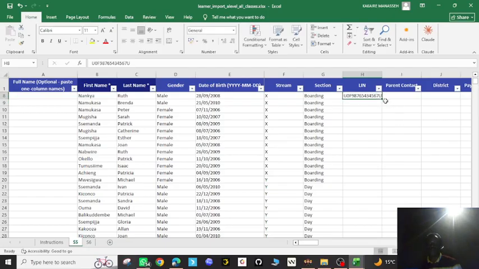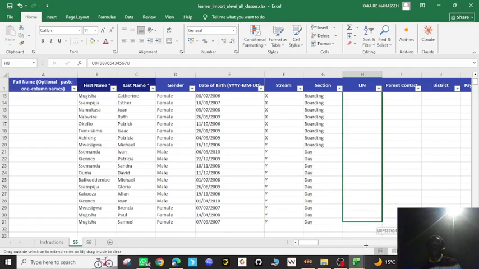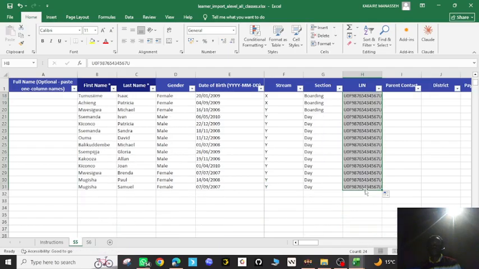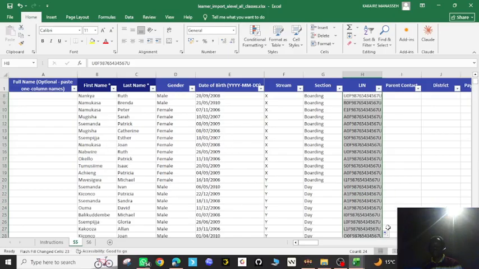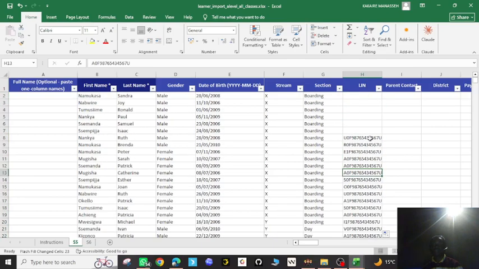Let me just put them there. You will need a flash fill. You use a flash fill, so those numbers just change. You see, here I missed out.